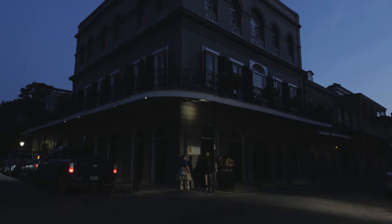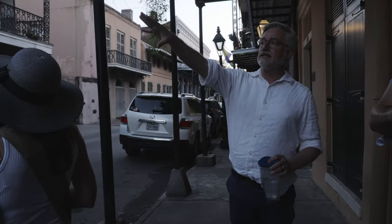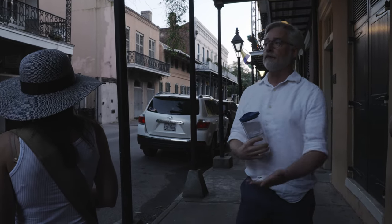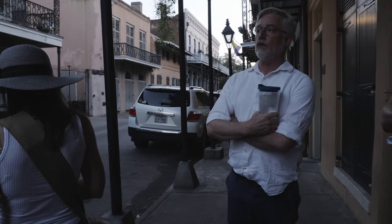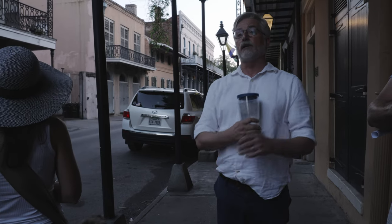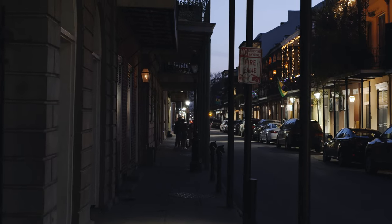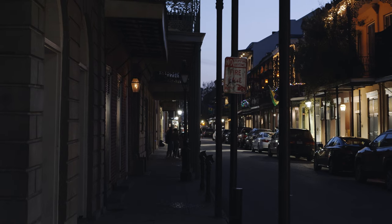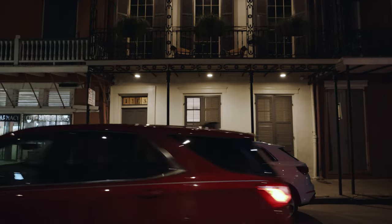This entrance tends to be very dark — it's a real missed opportunity for keeping the area more secure. That historic lamp there — we would not recommend they remove it; we absolutely encourage keeping it. We just want to make sure we're using the technology available to us now that we didn't have a hundred years ago. We wouldn't recommend another gas lantern because historically that's what you'd have had to draw attention to the entrance. We have so many overhangs here that are extremely underutilized.